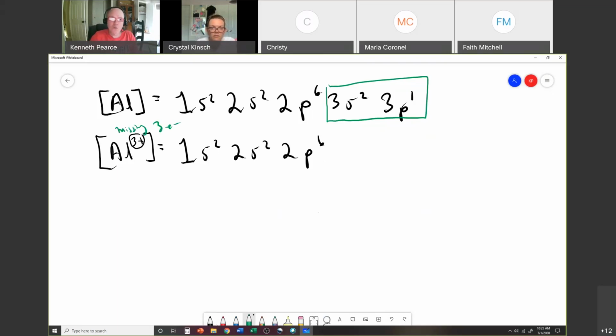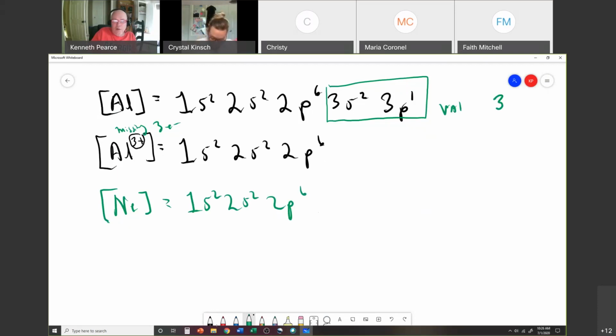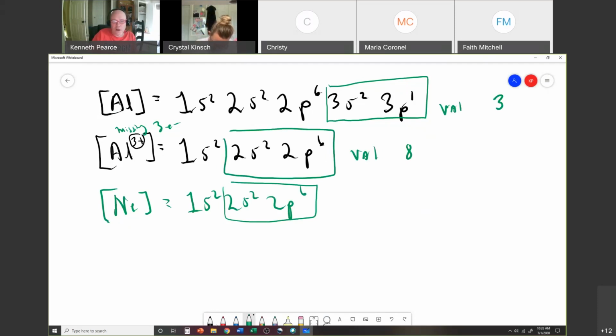All right. Now, who is this isoelectronic with? Well, 2p6 is neon. And so we say neon is 1s2, 2s2, 2p6, and it's isoelectronic. So how many valence electrons do we have up here? We have valence is 3 for aluminum, and down here the new shell is actually our new valence shell. This actually has 8 electrons, and this is our valence shell for neon, and now it has 8 valence electrons. It's a previous shell.